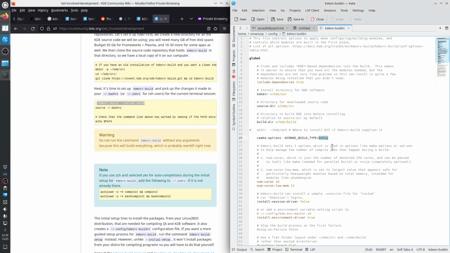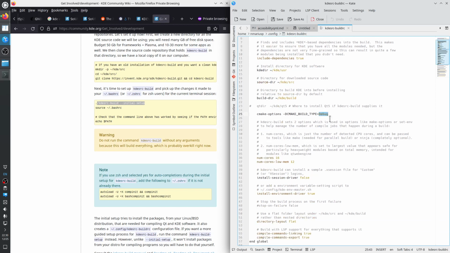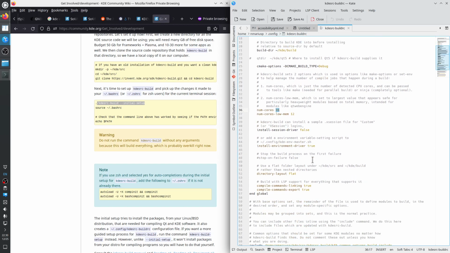This I have replaced from RelWithDebInfo to Debug, really important to me, because I want to run the application's build using kdesrc-build using a debugger such as GDB, or the front end to GDB in the various IDEs such as Qt Creator, the IDE that I use. Number of cores, of course, should be the maximum such that it builds as fast as possible.